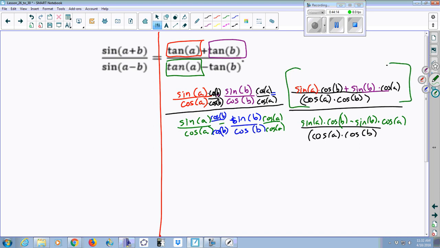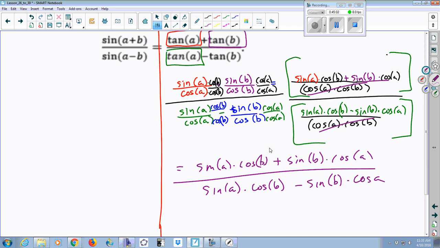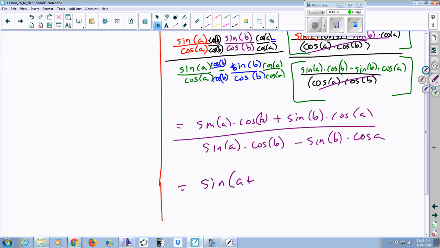So now you have a single fraction on the top divided by a single fraction on the bottom. Now Jenna's idea, I think Jenna said multiply by the reciprocal, right? Dividing by anything is the same as multiplying by the reciprocal. What's going to happen when I flip this and multiply? They have the same denominator, so those are going to become 1. I'm not going to do that for you. I think you can. So what do we have left? Our numerator is sine A cosine B plus sine B times cosine A, all over sine A times cosine B, take away sine B times cosine A. The top is the sine of A plus B, and the bottom is the sine of A minus B. Therefore, you've established the identity.